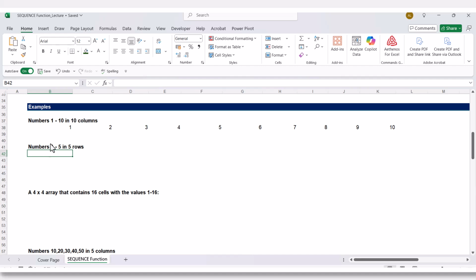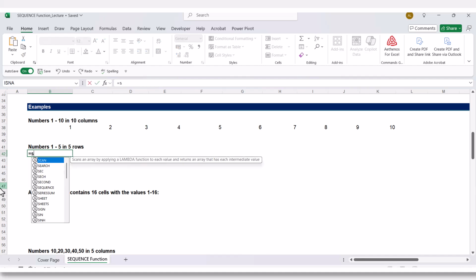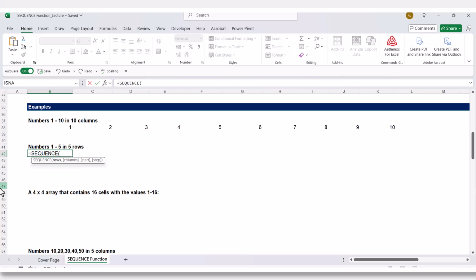Now here we had columns. What if I want numbers 1 to 5 in rows? So I can write the function equals sequence, and here I need rows. So I need 5 rows and the number of columns is 1.